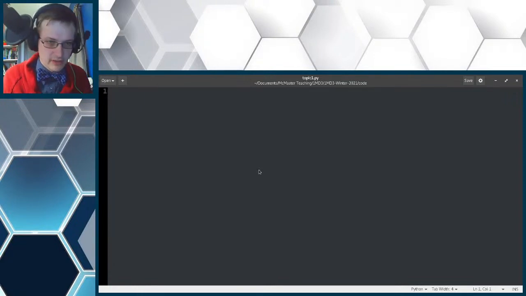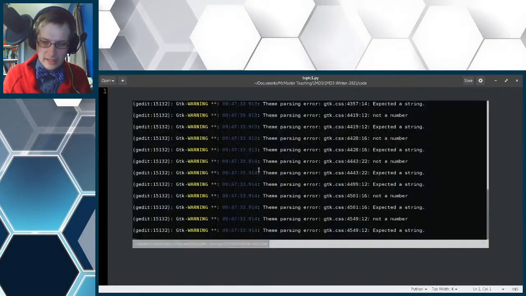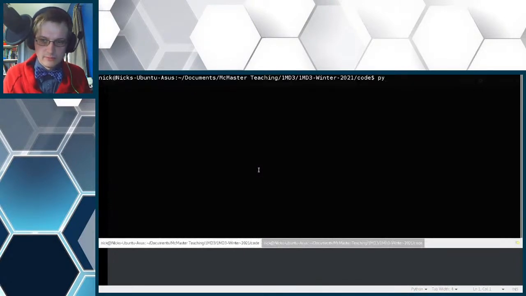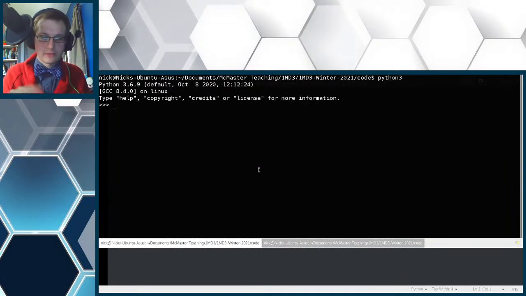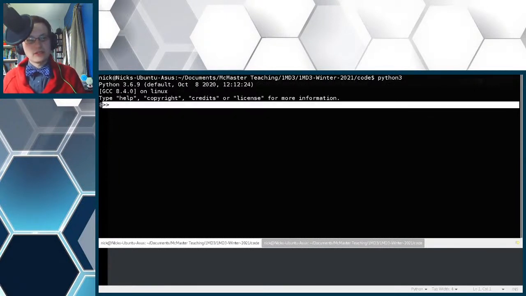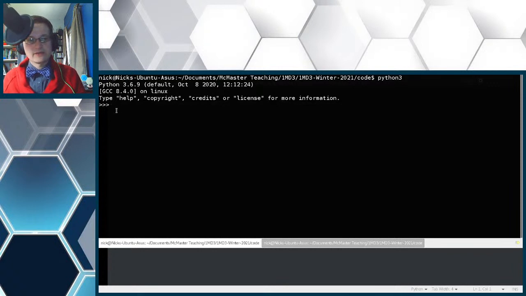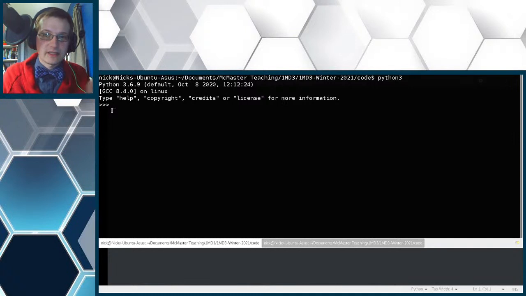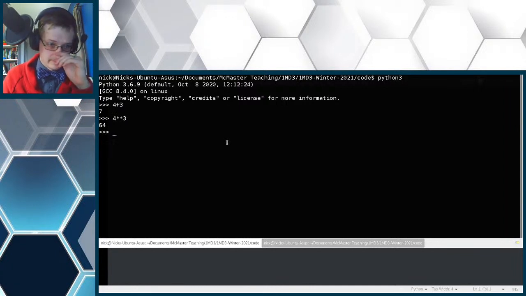You can also, in Python, execute one statement at a time by opening up the Python interpreter. If you get these three greater than signs, this is the Python interpreter. You can enter code into this, and it will calculate things for you. So, for example, if I say 4 plus 3, that's 7. If I say 4 to the power of 3, that's 64, etc.